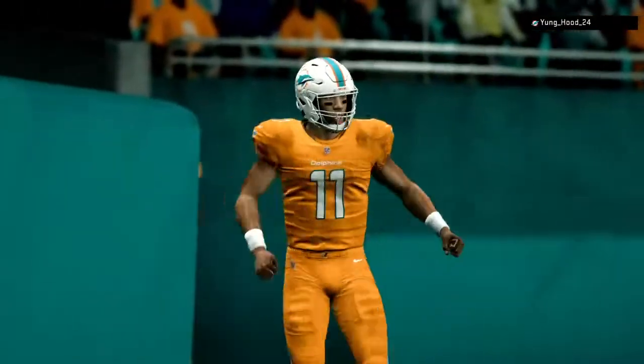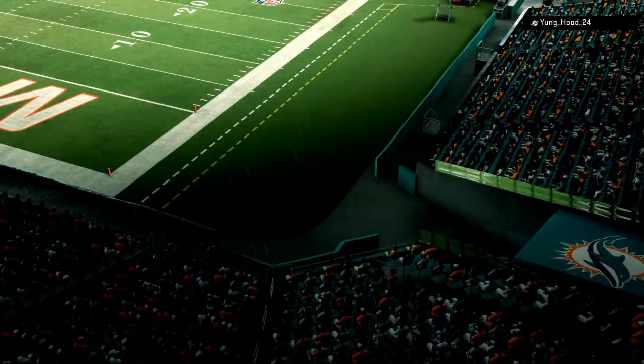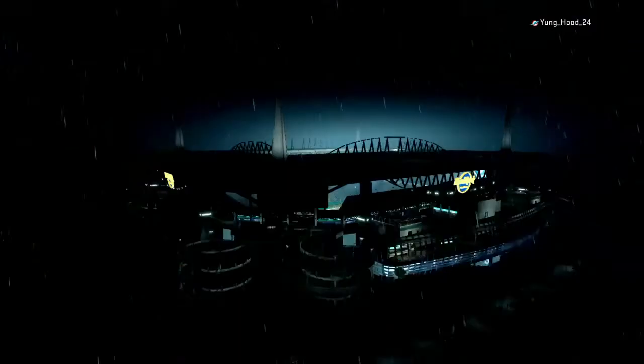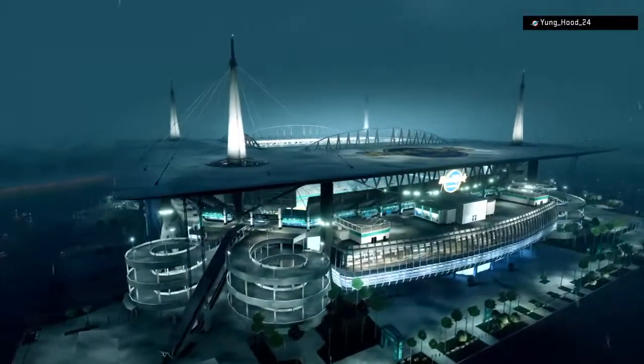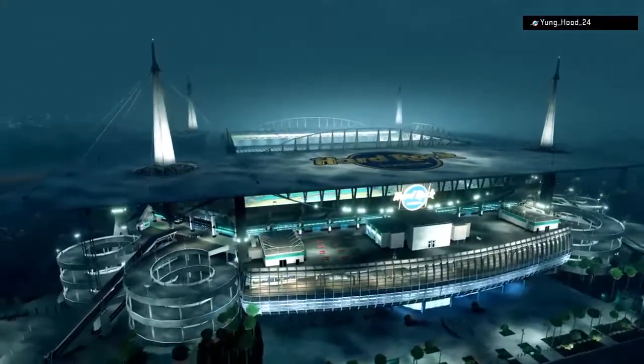So for the Jets, hey, they finish a perfect month of September as they move to 4-0 on the new campaign. And they will head back home next week. Meanwhile, for the Dolphins, they'll fall back to .500 at 2-2. And they'll be on the road next week as they get a date with the Seahawks in Seattle.